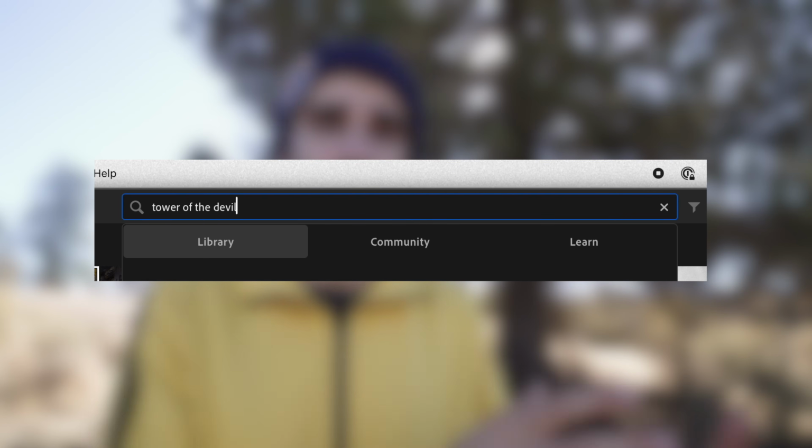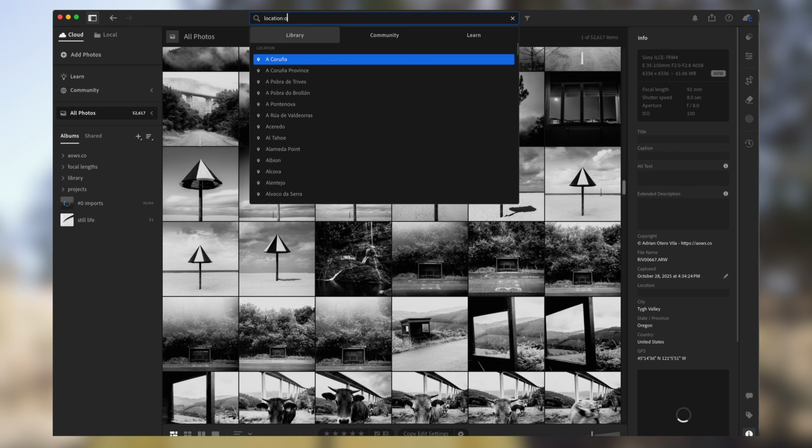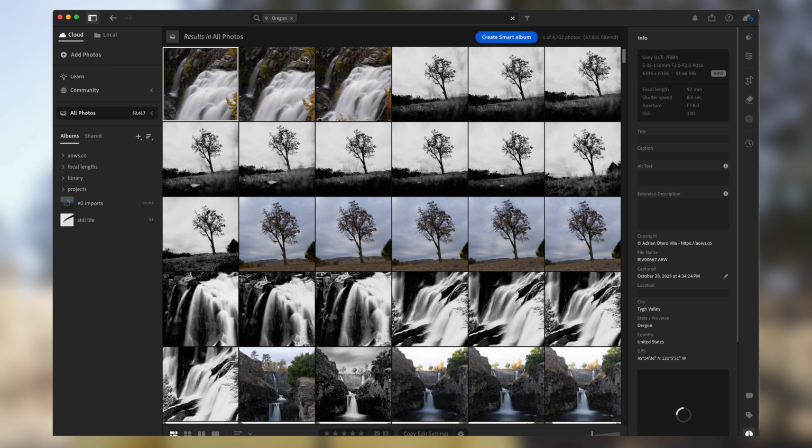This has been very useful when people reach out about a specific photo and they mention the title, so I can easily search for it in Lightroom. But it was only recently that I started using the fields for the location where those photos were taken. Now, you can add that information manually. That's what I've been doing little by little to all of my tens of thousands of photos that I have in my catalog. It's a slow process, but now those images with the proper location metadata are very easy to find and to filter. So if I'm looking for photos from Oregon or my hometown, regardless of the project or the date they were taken on, I can do that very, very easily.